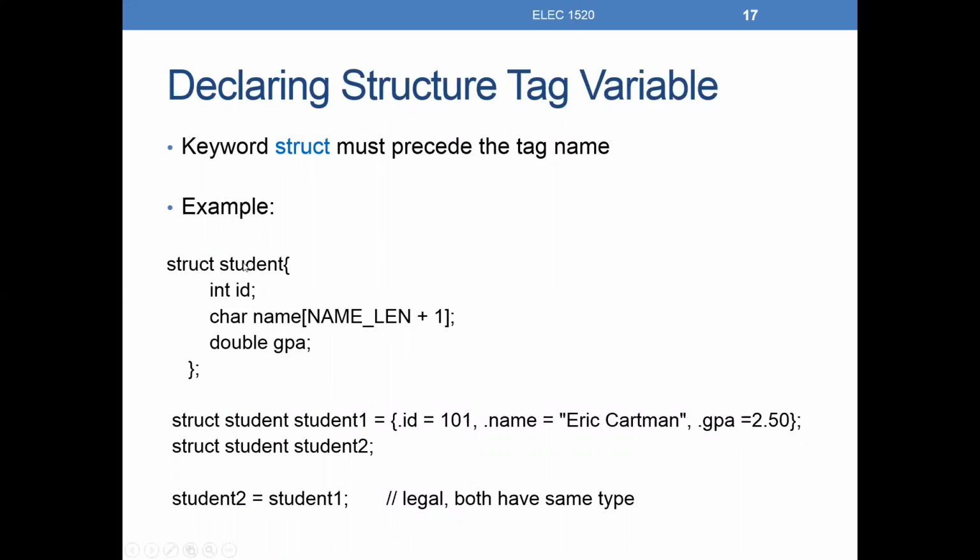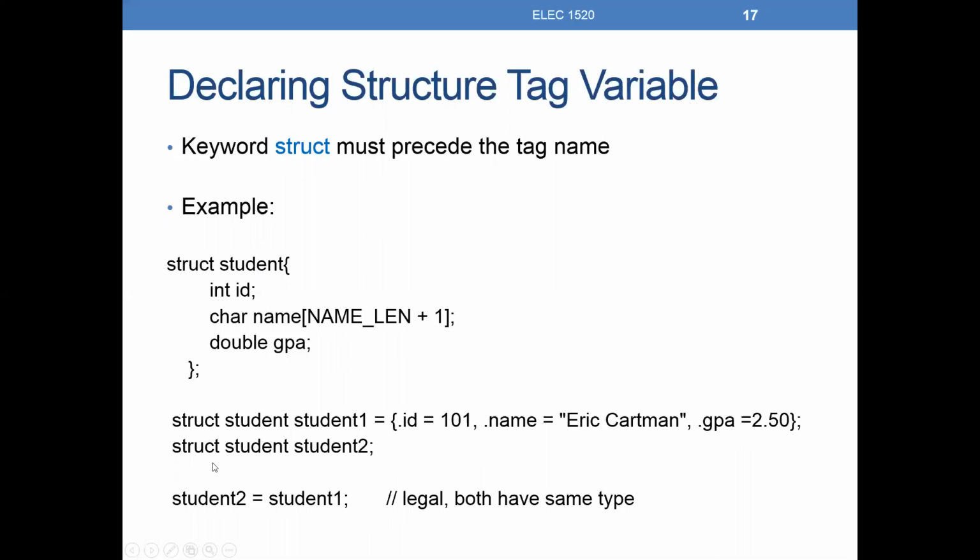And then we can then use it to create other variables of that type. So struct precedes the tag name, student is the tag name here, and now we can create student 1 and student 2. So whenever you define this as a structure tag variable, that's what we're doing. Here's the tag, we use the keyword struct, we use the tag, so struct student, and then here's our identifier name, student 1, and we can then use an initializer list as we did before, right, with these designated initializers for each one of these fields.